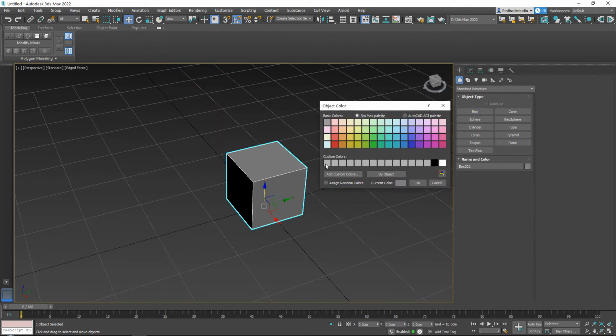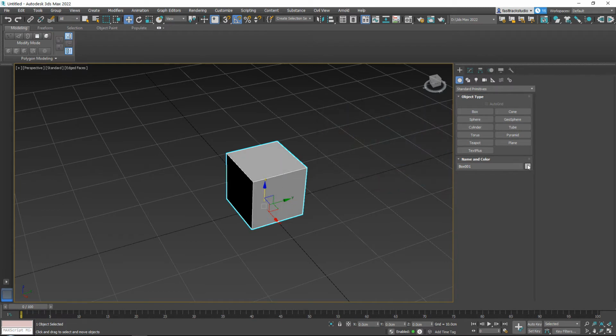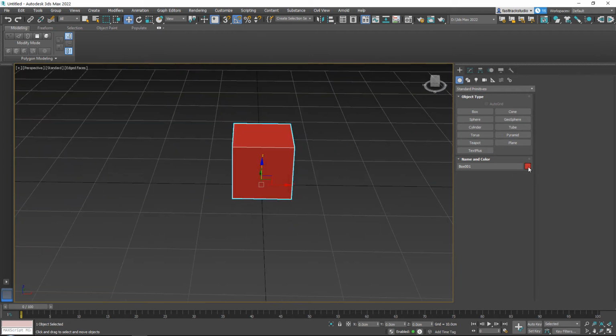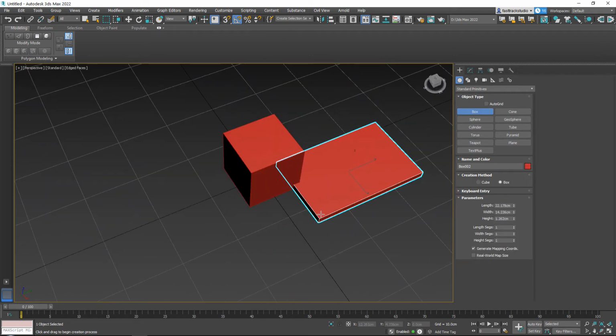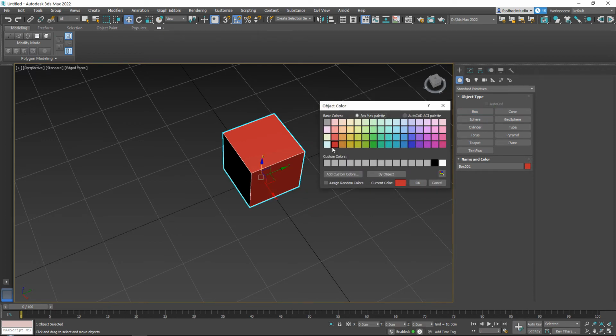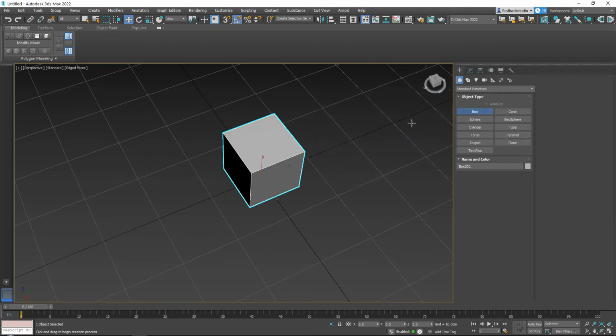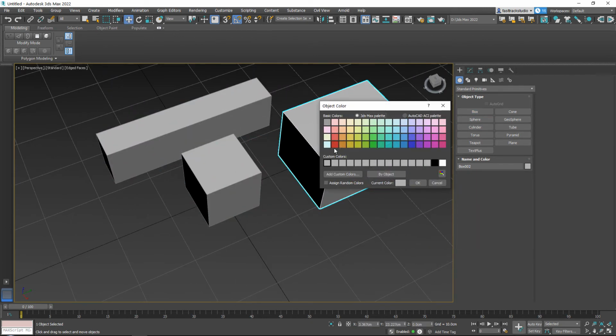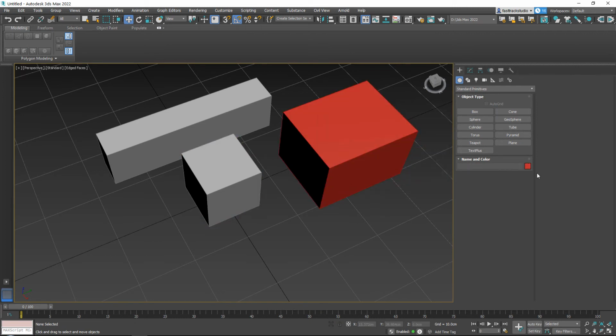I personally like to go for a light gray over here. Now, also, of course, if you want to have one specific model a different color, for example, a helper model, that is something you need to keep in mind. You can just go in here and change the color, but it should not have changed it back to other ones. Oh no, sorry, wait. Yes, so you basically make your model, then you go in and change the color, and then you do sometimes need to go in and change it back.